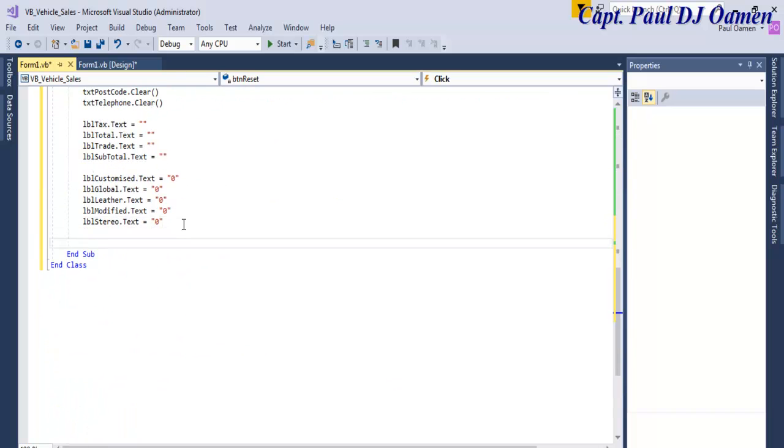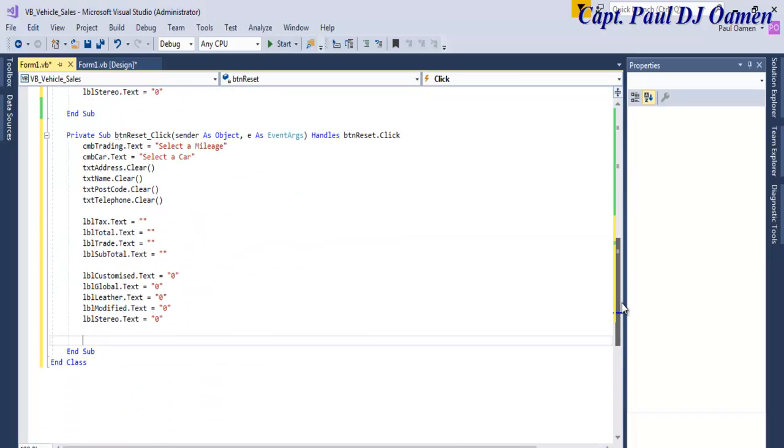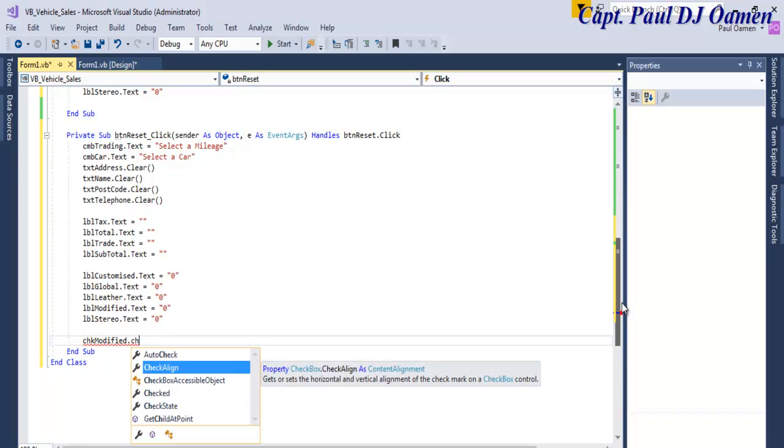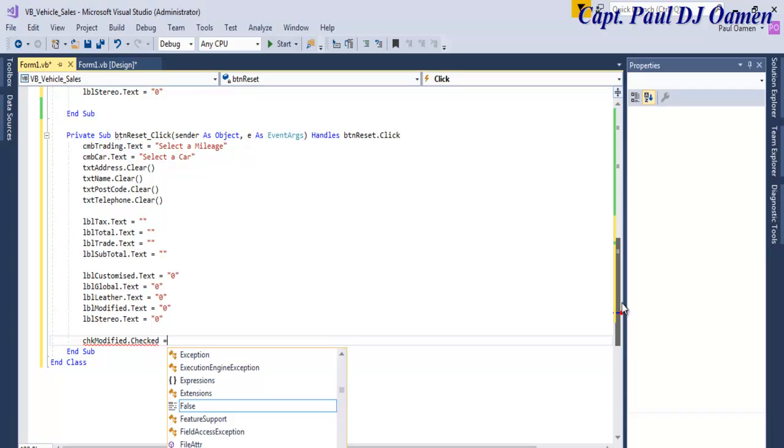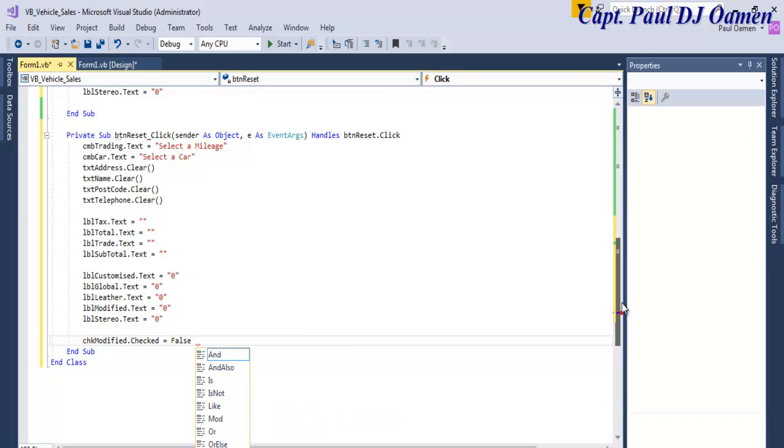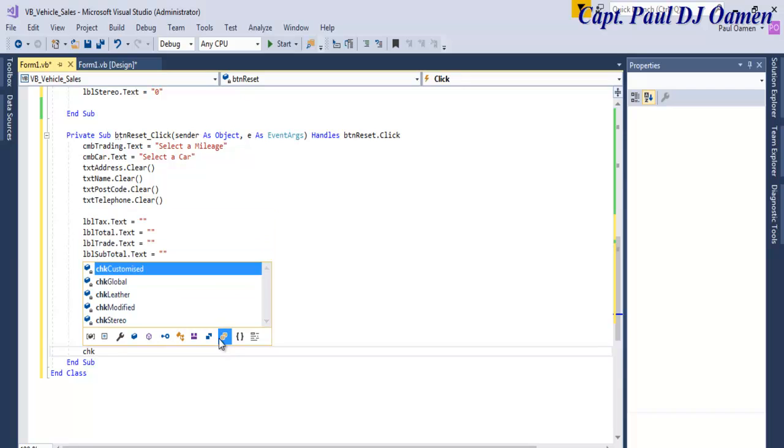Come to the reset here. So if they are checked, we want them unchecked. Paste dot checked equals false. Right. Just 4 more of those. Copy this. CHK global.